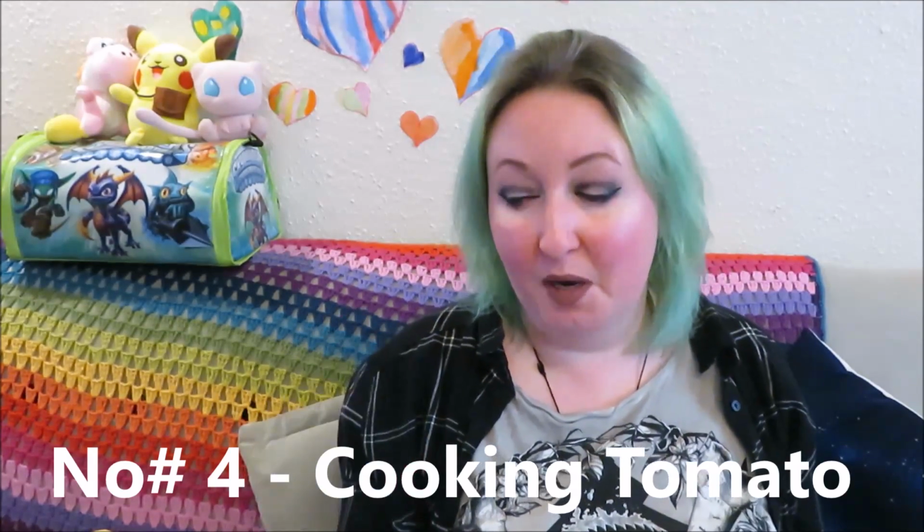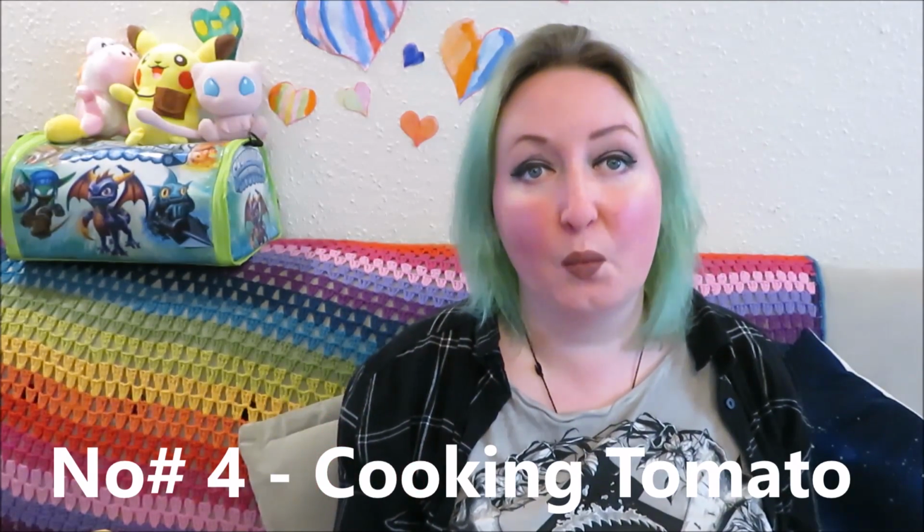Number 4 is our tomato. We have always grown Roma. We grow a lot of tomatoes, obviously. Cherry tomatoes, neither here nor there. But one tomato that we absolutely need is our cooking tomatoes, because we make all of our soups, our passatas and sauces, that's the word, and other things. And a cooking tomato we really rely on.